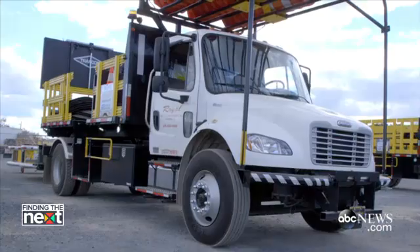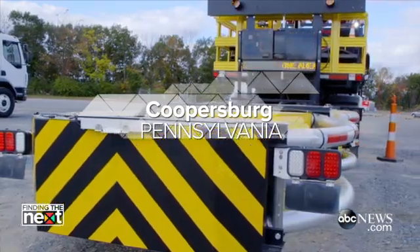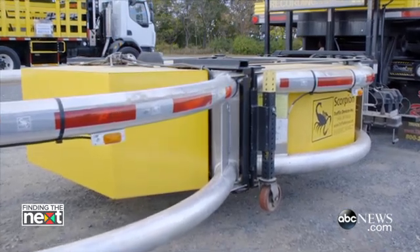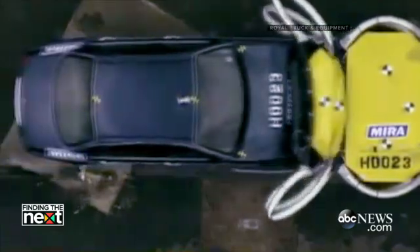The concept of having an unmanned TMA is something we've been playing with for some time. The ATMA truck stands for Autonomous Truck Mounted Attenuator. When folks are working in a work zone, this is the truck that was designed to protect their lives. The way it's designed is: a vehicle hits it and it all crumbles in.